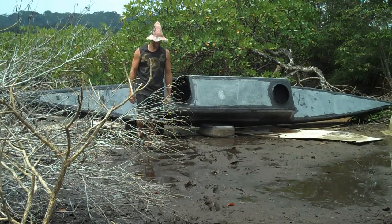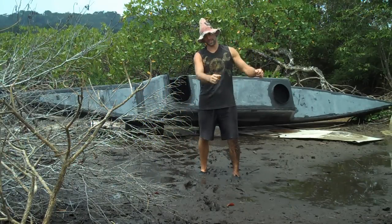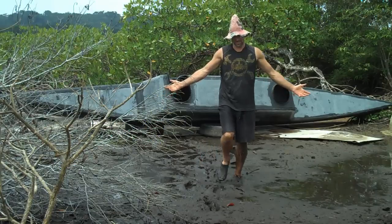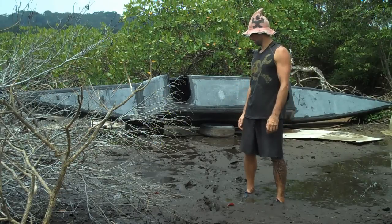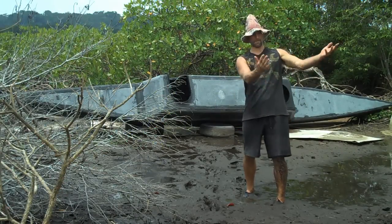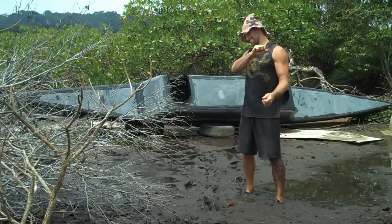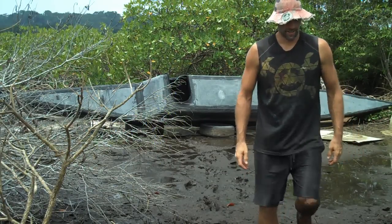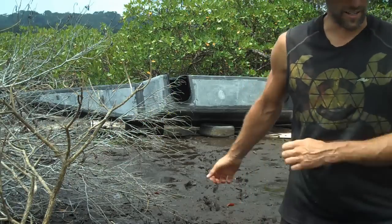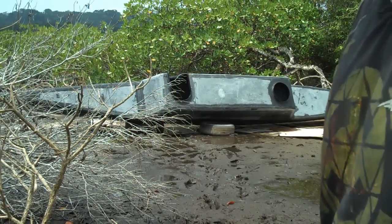So hard. One thing I don't want to do is drag it across the mud just in case there's a rock somewhere. And then, you know, I'll save some time by dragging it through fast, but it's going to take a lot more time getting that big scratch out. So I'll just keep tires on it and drag it over. It'll be done in like 10 minutes probably.